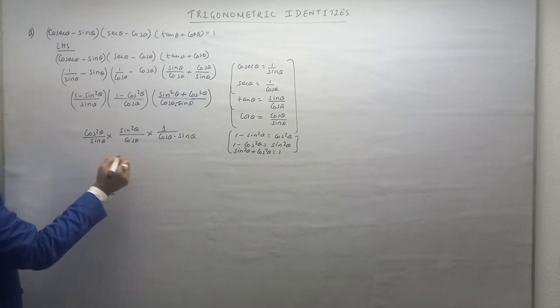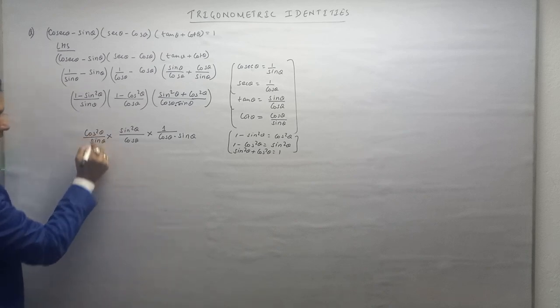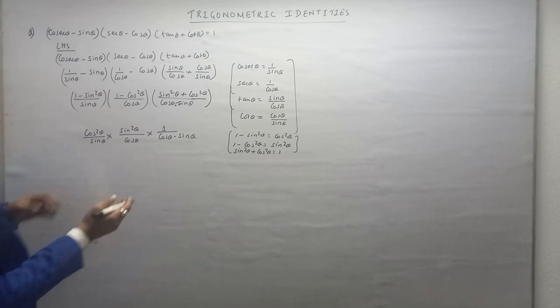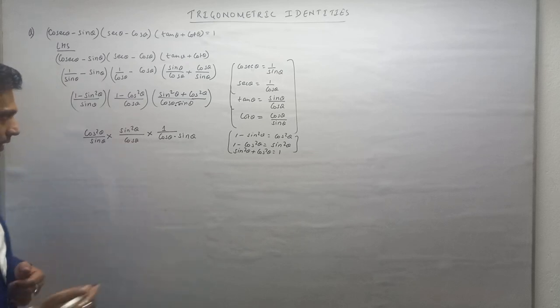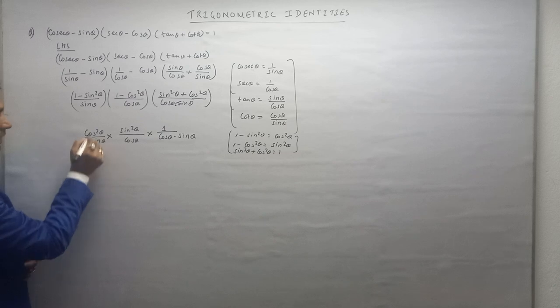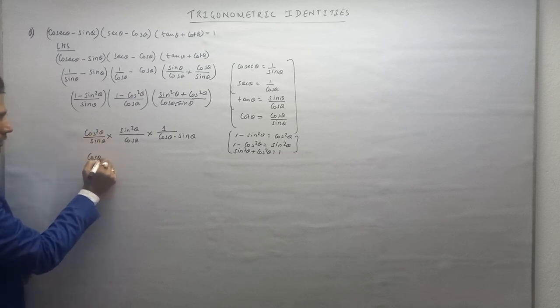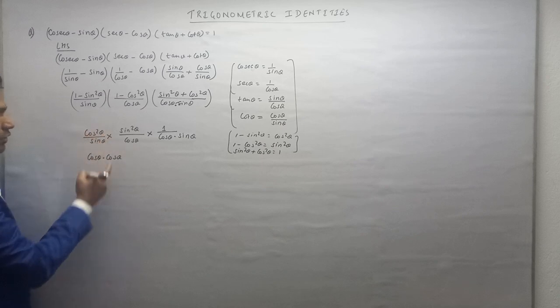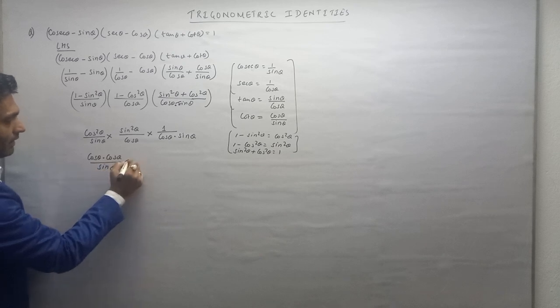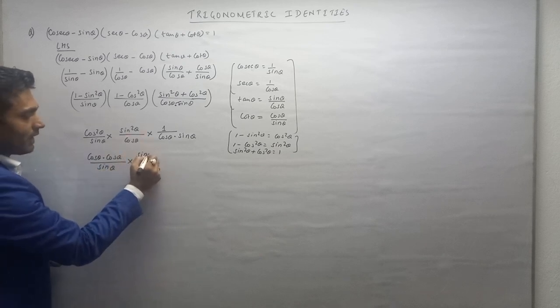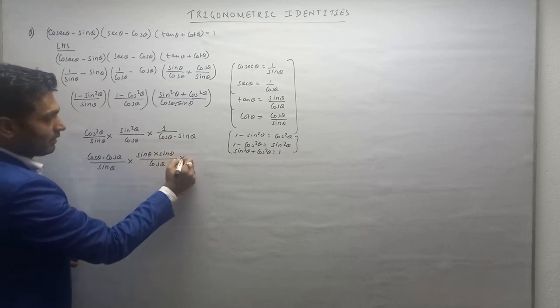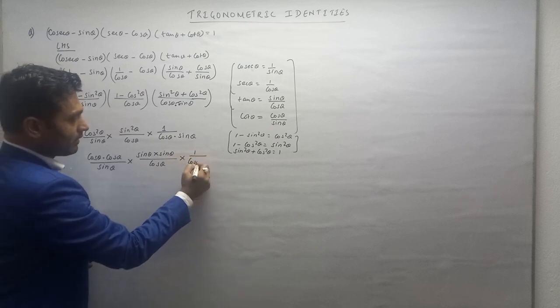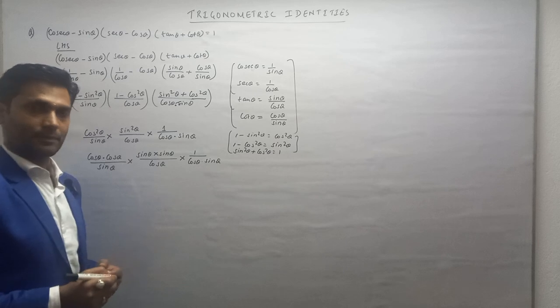So now the division part. See, I'll write this. I'll just expand it, right? We can just simply divide it. We'll get equal to 1. But for better understanding, I'll just expand this. I'll write in the form factors. This is cos theta into cos theta. Because cos square is what? Cos into cos divided by sin theta. Sin square theta is what? Sin theta into sin theta divided by cos theta into 1 divided by, this is cos theta sin theta, right?